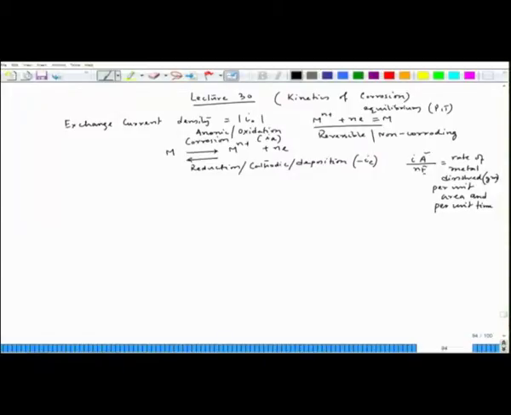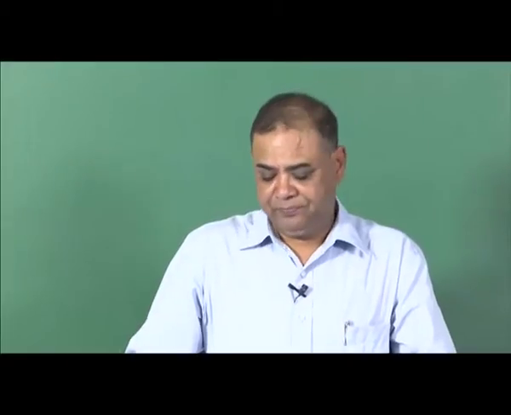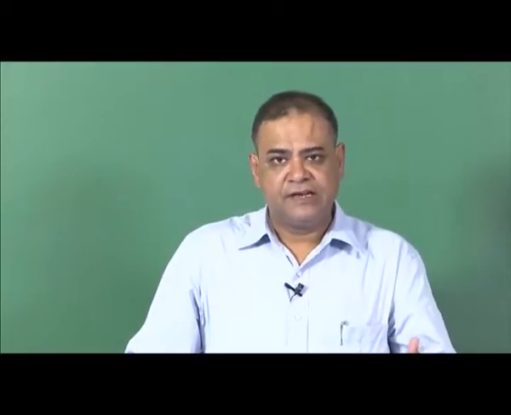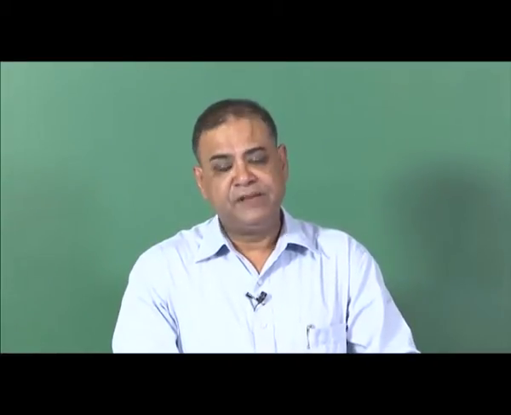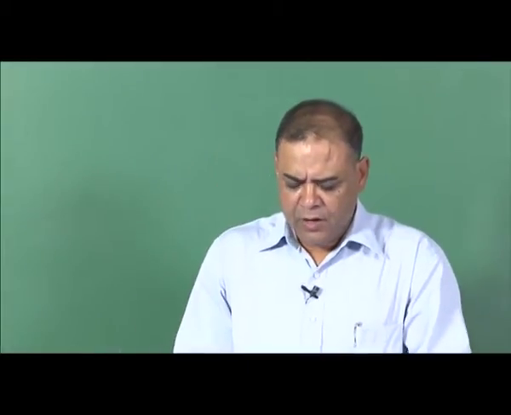Now, once we know this I0, we need to look a little more carefully at it, because this I0 is a very strong and fundamental kinetic parameter. And this parameter has huge importance for the corrosion of a particular metal in a particular medium. And that we will see a little later when we start discussing mixed potential theory.